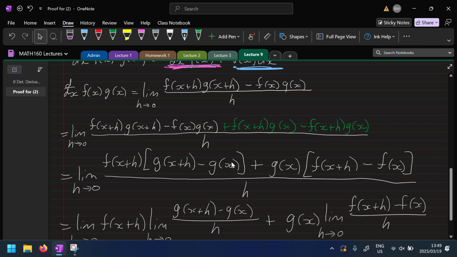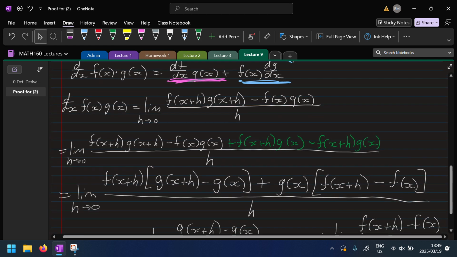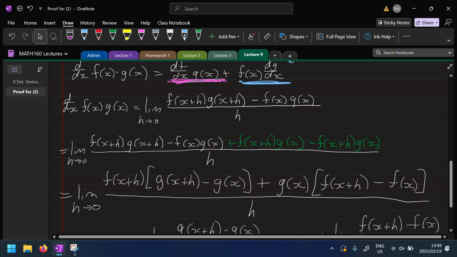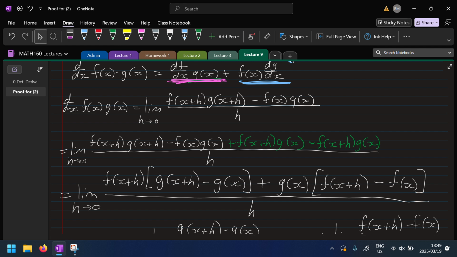Yeah. So here I'm reorganizing the terms. Let's make it a bit bigger and then I can point at it. Okay, so remember we wanted one of the parts to be the derivative of g. We wanted the other part to be the derivative of f. So let's have a look at this line here. We got all of this. What we want to do is build up the derivative of g.